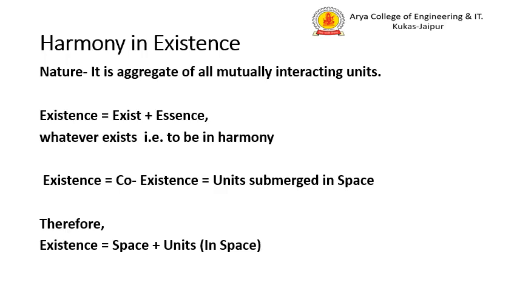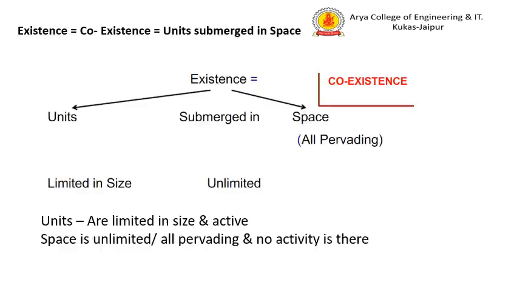Now the question arises, what is space? Space is the emptiness that is there between you and me, or between me and this laptop, that is transparent, that cannot be seen. Therefore, existence is space as well as units in the space. Any kind of emptiness, if you are reading a book, the space is there between you and the book. That is space. It does not have any activity in it, no movement in it.